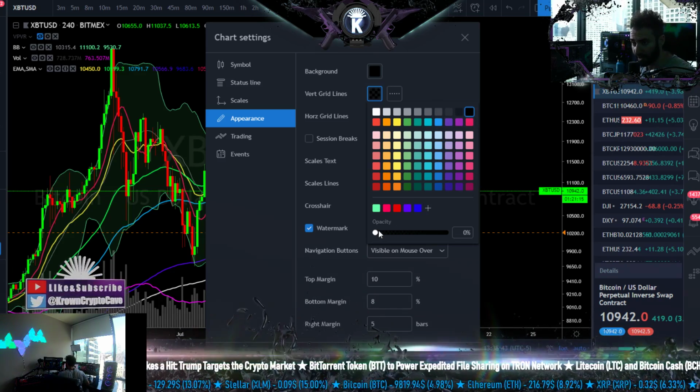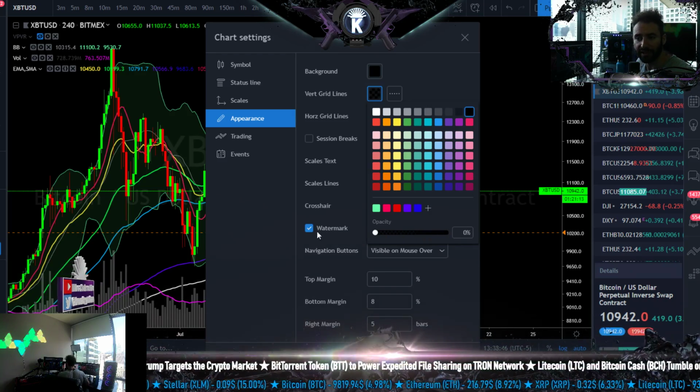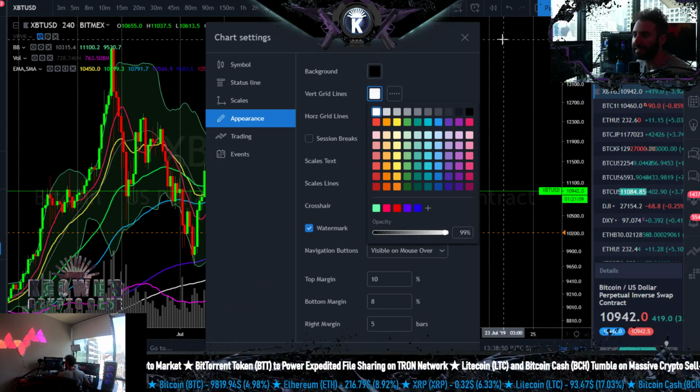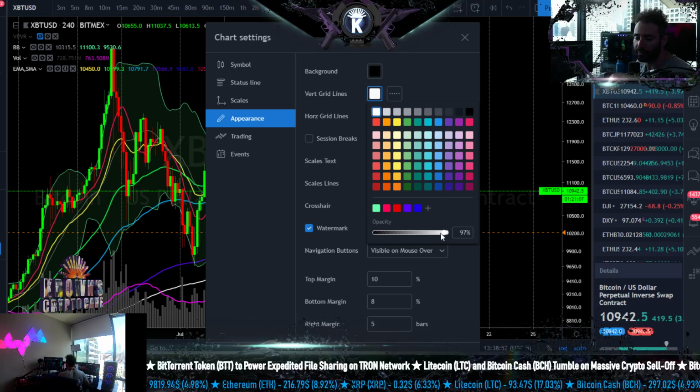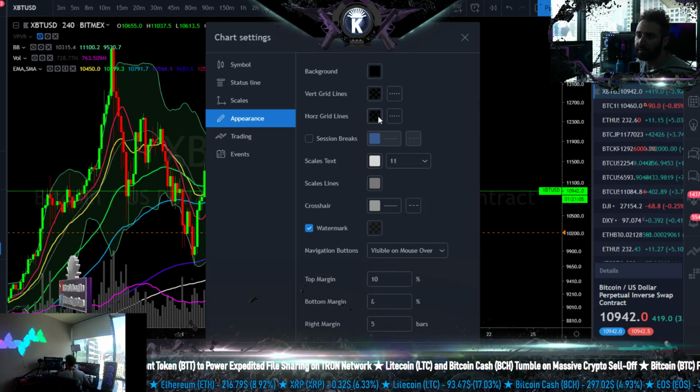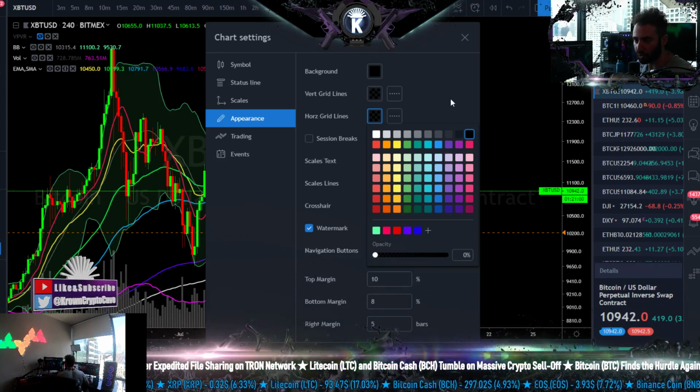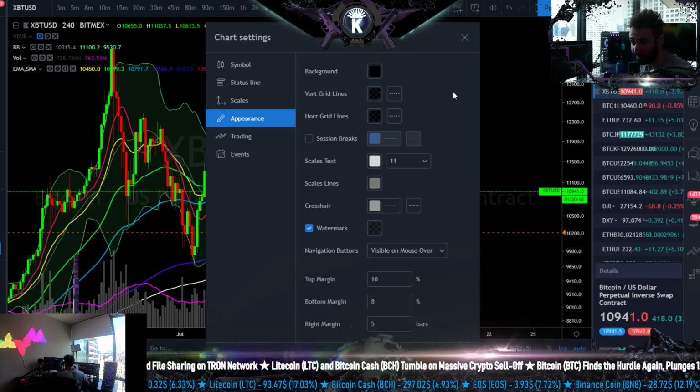I don't want them to show, but it's basically these lines in the background. You're not going to see them because if I put it on white, you'll see. I don't find any real particular use for that. Then there's the horizontal ones right here. It's the same thing, but going left to right. Again, don't really care for that either. Some people might, some people not.